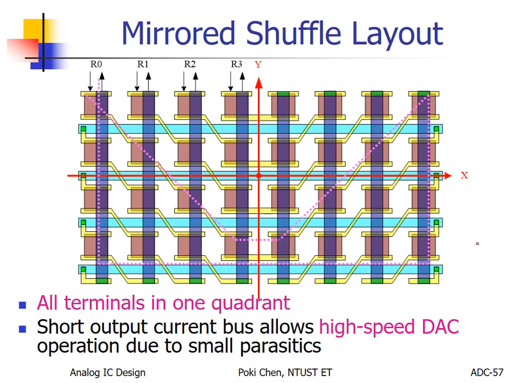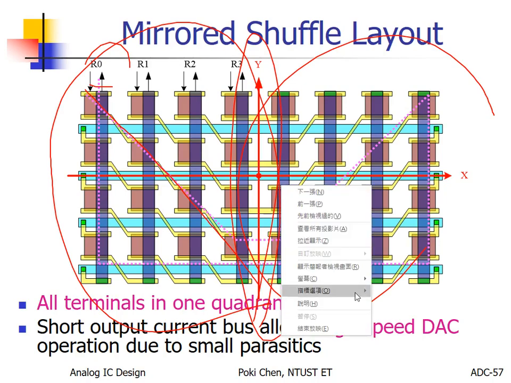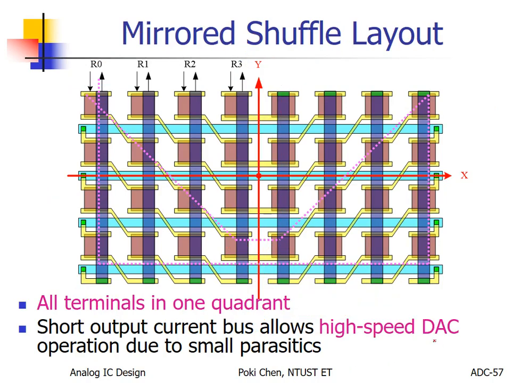You can see, for example, R0 here. Okay, this is for the first half, and then how about the second half? You just flip it. I mean, you have some kind of mirroring layout pattern. Yeah, this is the mirroring axis, to the left, to the right, to the top, to the bottom. Anyway, allow me to show you the first order one.